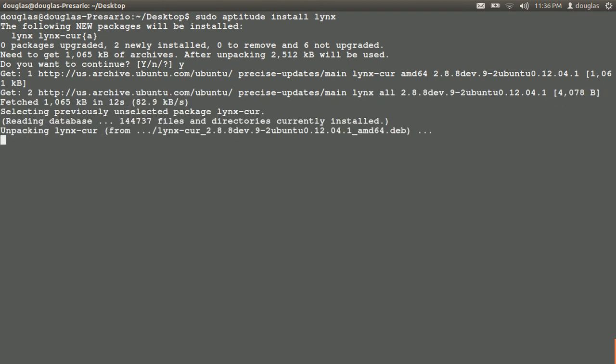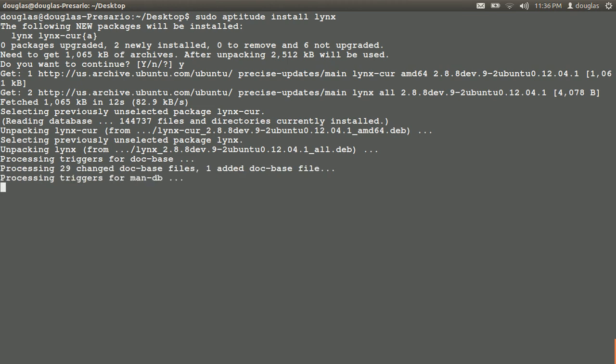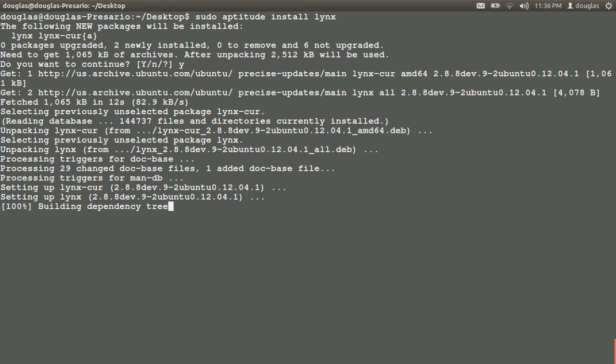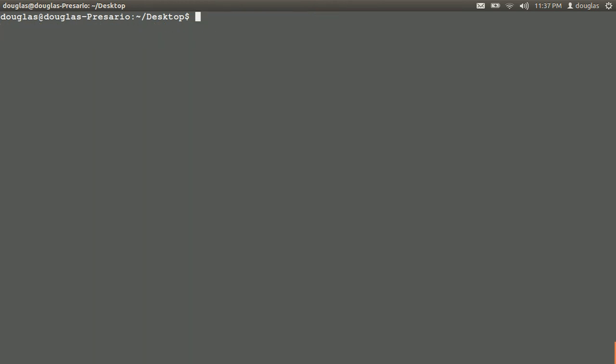Links with a Y. I don't like using this as a web browser, okay, but I do like using this to view documentation. The good thing about this is that it has colors. Links too, I think, has colors, but links with a Y has colors that kind of pop out at you, and I'll show you about that later. That will actually help us out.